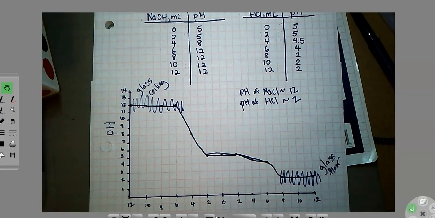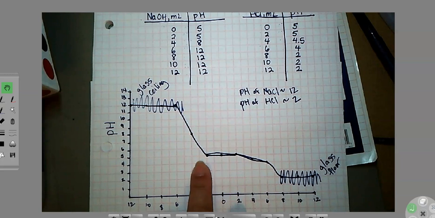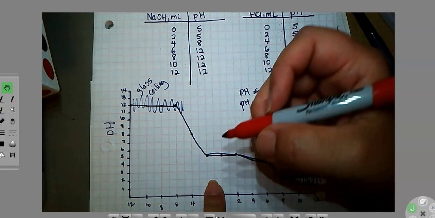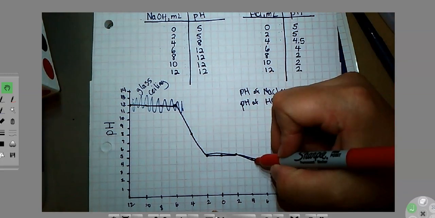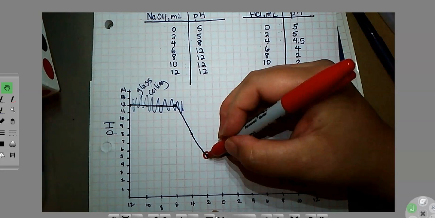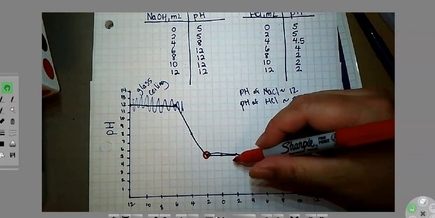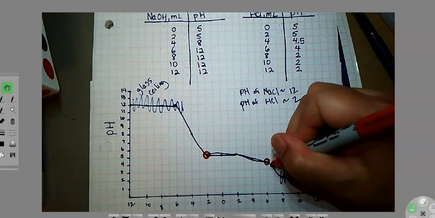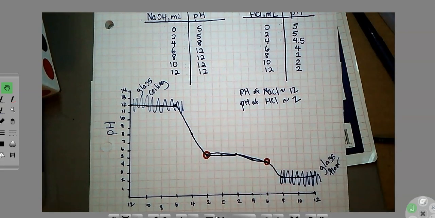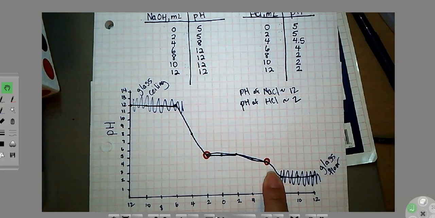So what you want to do is determine that last point on that flat part before it stops acting like a buffer. So look at this flat part, and do you see how from this point right here it just shoots up? You see that? And then at this point down here, this shoots downwards. Okay, so this point right here, this is where our buffer is actually working.